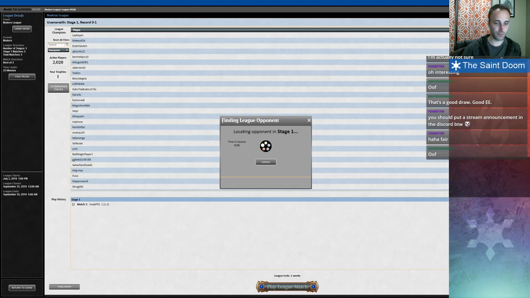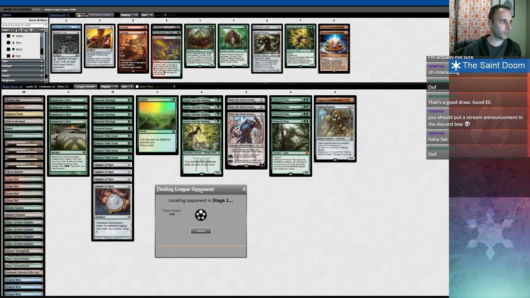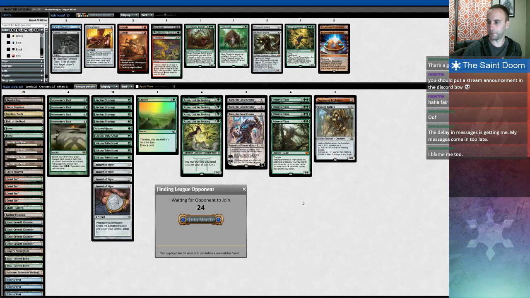So the list itself, I'm pretty happy with. Field of the Dead has been an overperformer. It makes my sideboarding a lot easier in matchups like Jund and Blue White Control. It also randomly helps against aggro decks. I got a Humans opponent, which I flooded the board super hard.